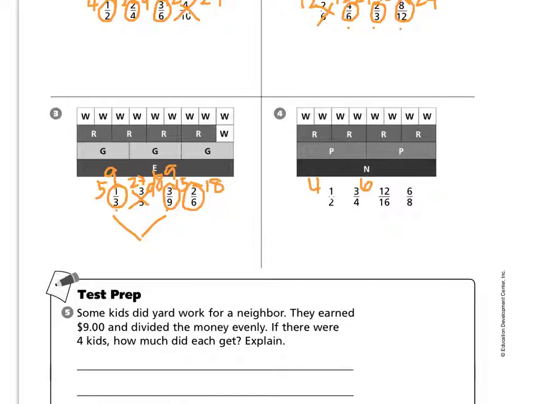These are not equivalent. Let's check 3/4 and 12/16. 4 times 12 is going to be 48. 16 times 3 is 48. These two are equivalent. Also, let's do 6/8 and 3/4. I chose 3/4 to compare with it instead of 12/16 because the numbers will be lower and easy to multiply. 4 times 6 is going to be 24, and 8 times 3 is going to be 24. So looking at that, these three are equivalent. Half is not. If you don't show your work, you're not showing me that you know how to find the answer. You're just showing me that you know how to look at which one has dotted lines through it.